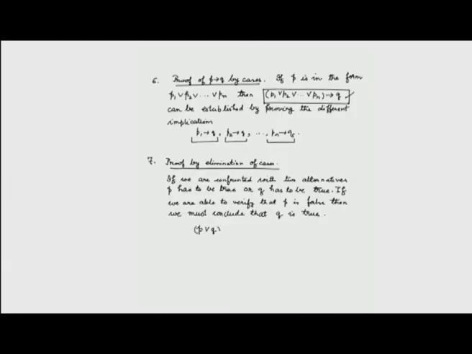This method of proof is essentially disjunctive syllogism from another perspective. If P and Q are two propositions, then disjunctive syllogism is as follows. If P or Q is true, and if we know that P is not true, then that will imply Q is true. We can extend this for a finite number of cases as follows.